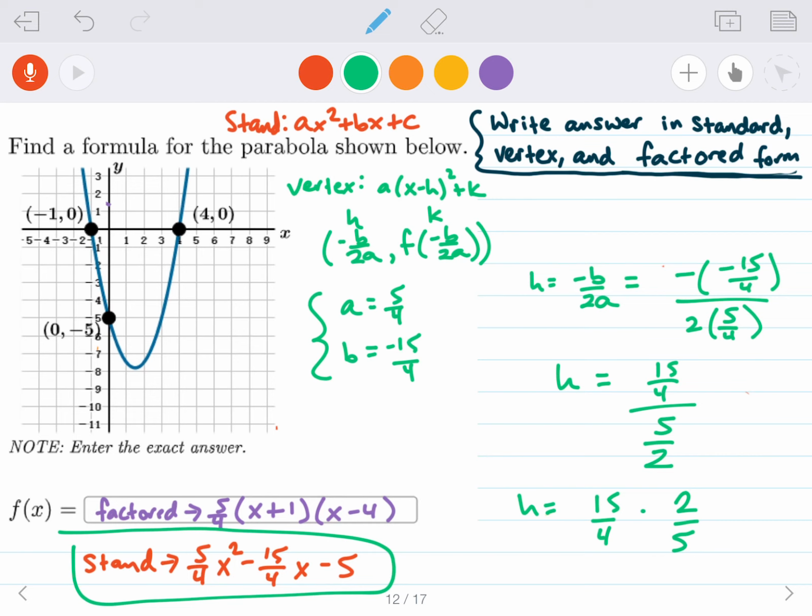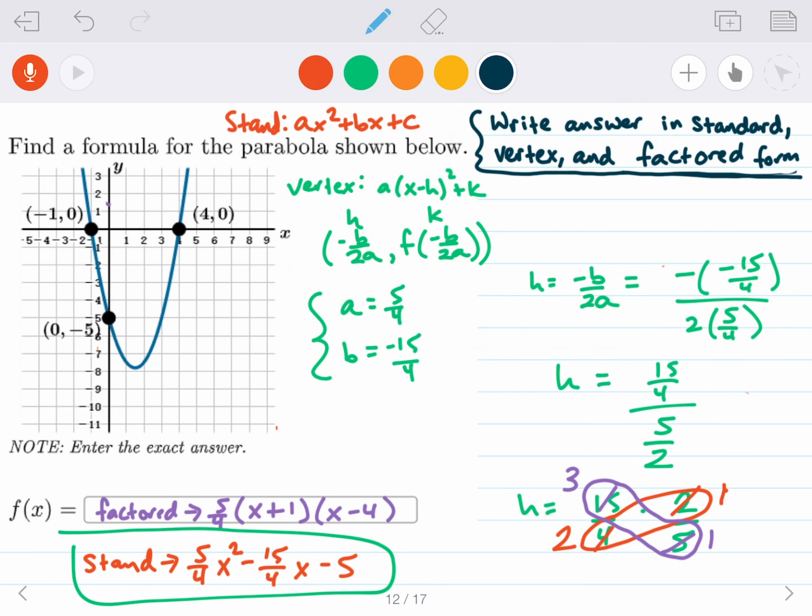And we can cross reduce before we multiply straight across if we want to make it a little easier. So I look at the diagonals and I see what number divides 2 and 4, and that's 2. 2 goes into itself once, and it goes into 4 twice. Looking at the other diagonal, what number divides both 5 and 15? Well, that's going to be 5. 5 goes into itself once, and 5 goes into 15 3 times.